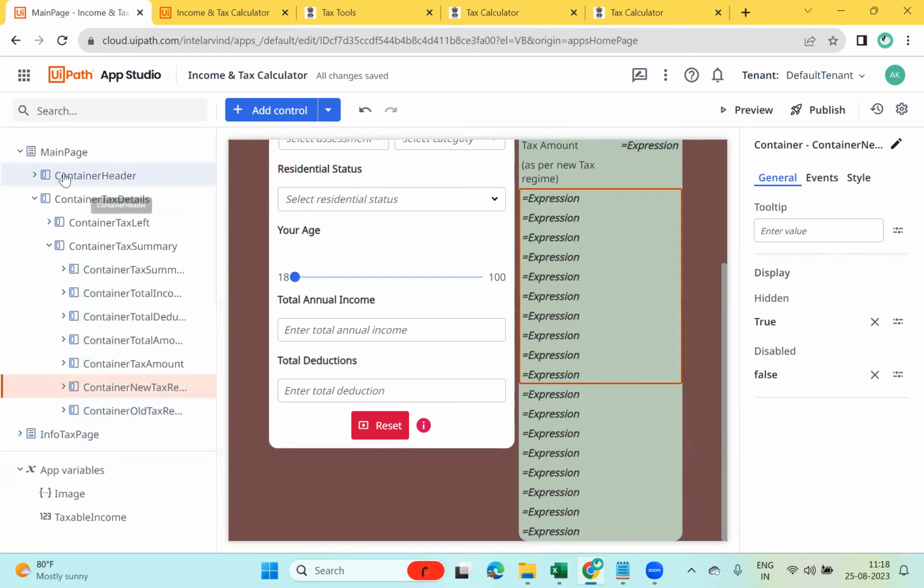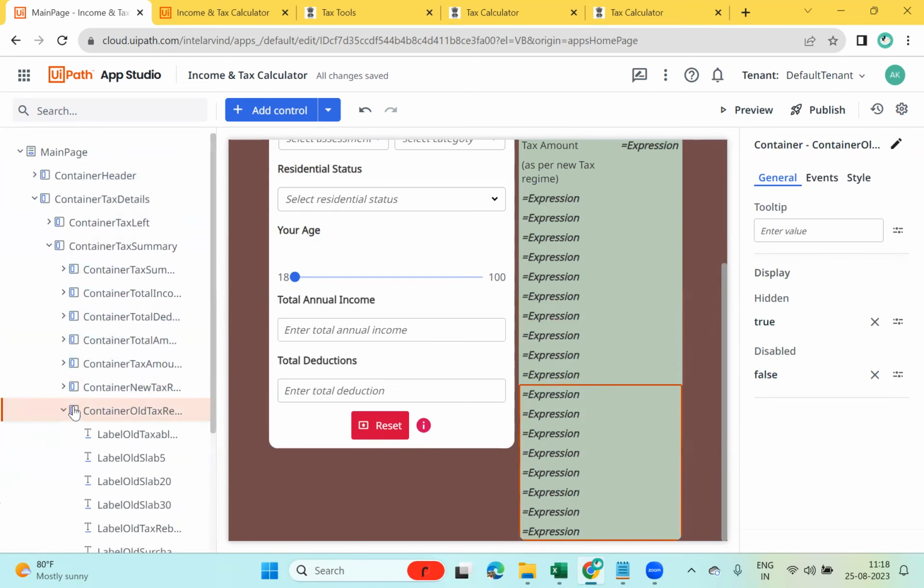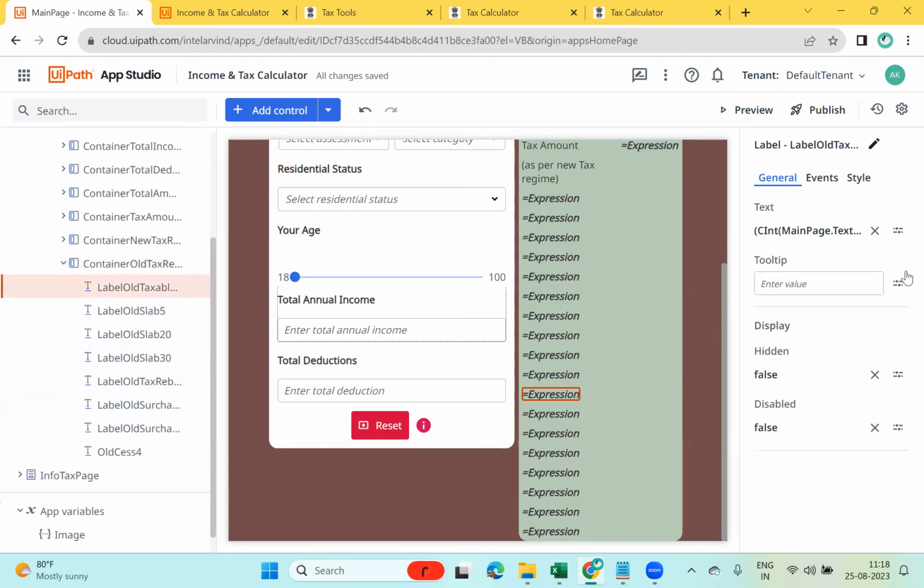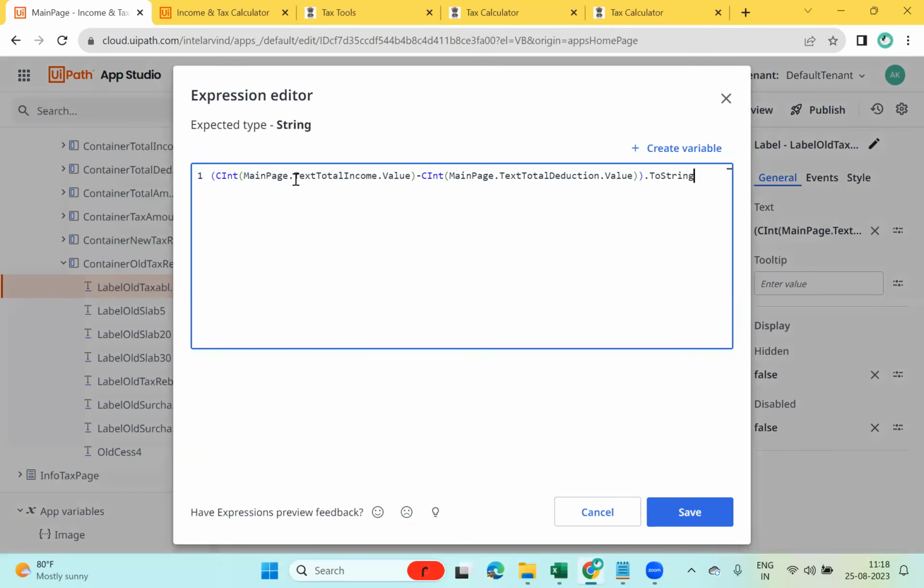Similarly, I have an old slab, and for the old slab I'm again doing some calculation. If you see here, taxable income minus total tax deduction, because in the old slab there is no flat deduction, whereas in the new slab you have a 50,000 flat deduction. Even if you enter 80,000 or 90,000, it doesn't matter.